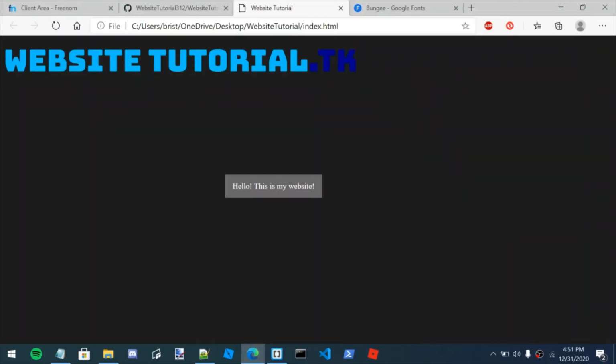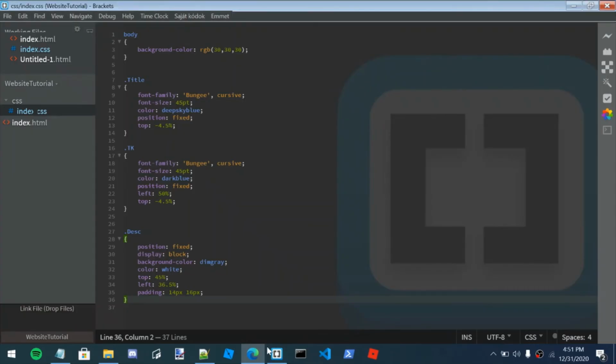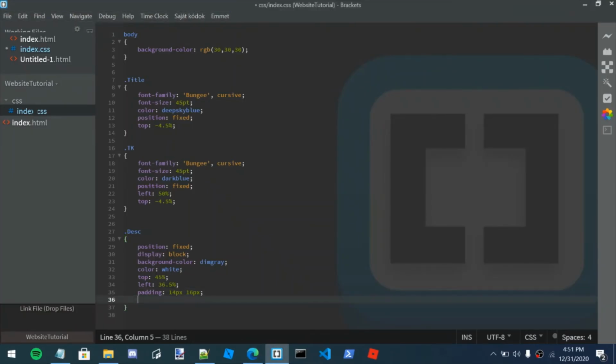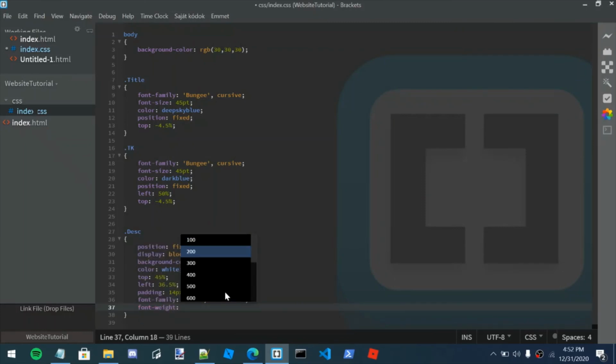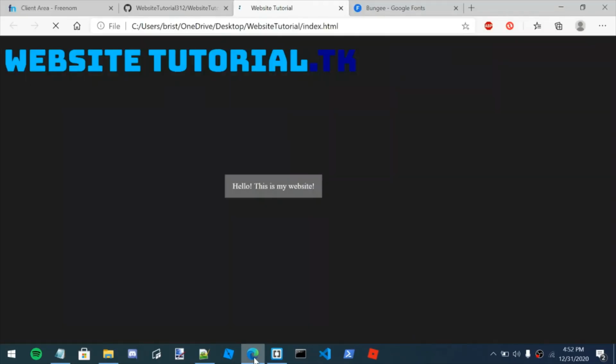Alright, see, just like that. Let's do font family. Let's do Lato, sans serif, font weight. Let's do 600 and see how that looks.